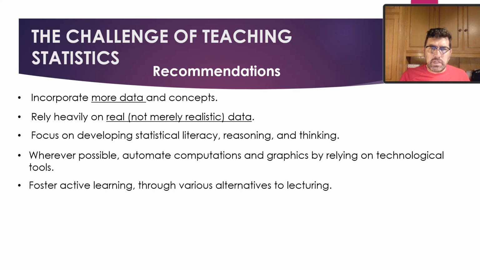Foster active learning through various alternatives to lecturing. Collaborative learning, folks. I won't say it's the best way, that's a huge claim, but I believe it's a very, very good way to develop the critical eye and the critical ear of the learners in the class, listening to each other's arguments, pulling each other's arguments apart and saying, but now hang on, where did you see that? Prove it to me, I don't see it. That's a learning process, that's collaborative learning. Instead of you standing in front of the class, drawing pictures on the board and saying, this is that, this is how you get there.